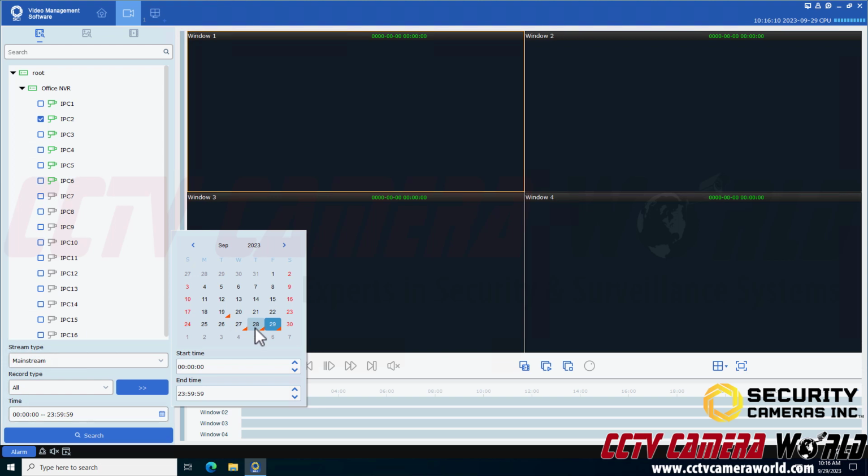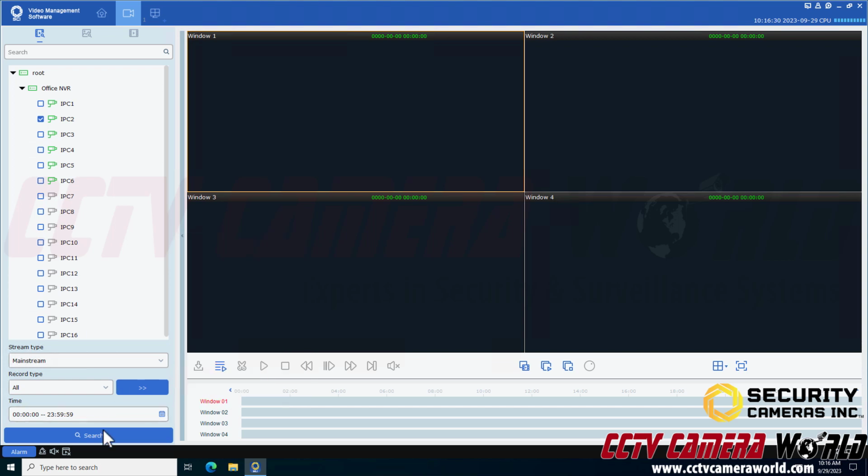So I'm going to choose yesterday, and then you see your start time would be midnight from the day prior, and then the end time will be just before midnight at the end of the day you have selected. So I'm going to leave these as the default. If you wanted to, you could of course choose the hour and end time where you believe that an event happened to narrow down your search. So I'm going to click off of there, and it's going to close out of the calendar.